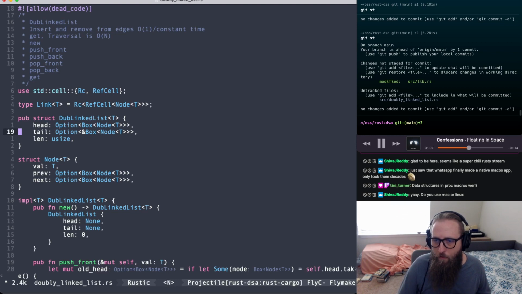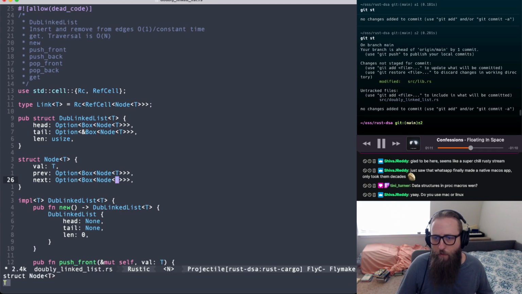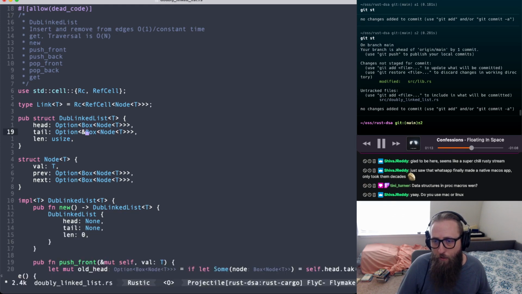And then let me get rid of this. Whoops. Nope, not what I meant to do. Okay, let me get rid of that because now we're going to do a little Box Node, RC. Actually, I could have just done Box, like this.